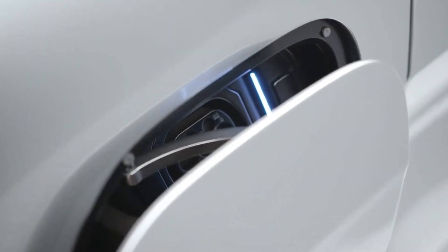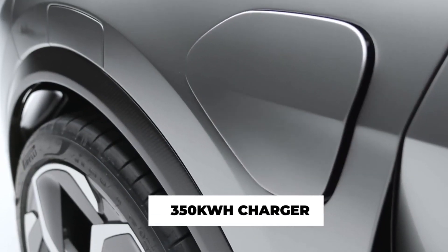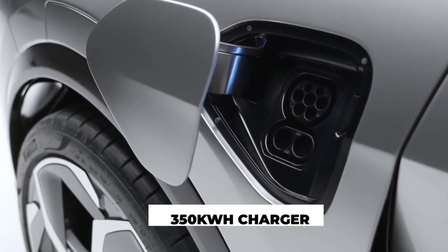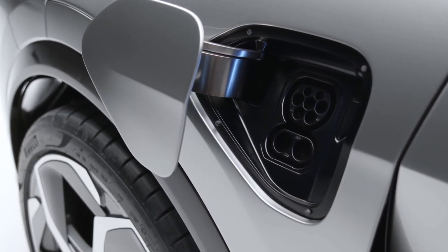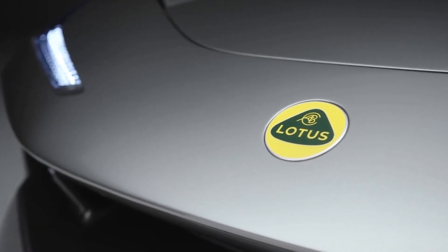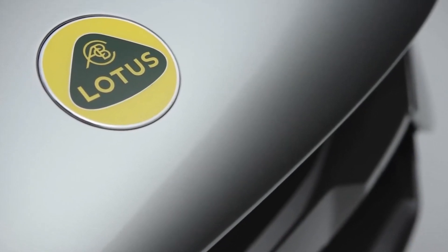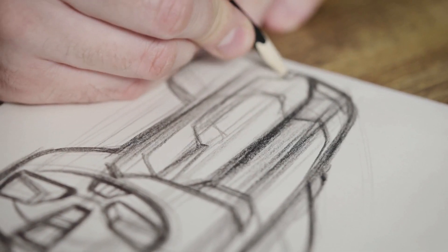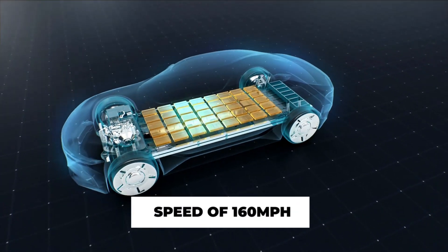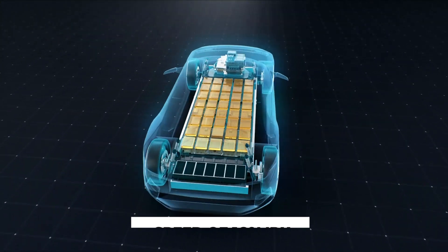A fascinating feature of the EV sports car is a 350 kW charger. This implies a 20-minute charge could increase the vehicle's battery from 10 to 80%, providing an increased range of 248 miles as long as it is connected to a fitting power source. Engineers at Lotus are targeting a top speed of 160 miles per hour and a maximum range of around 350 miles on the WLTP cycle.